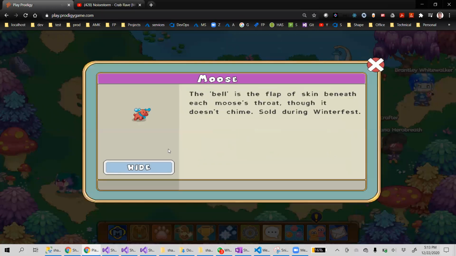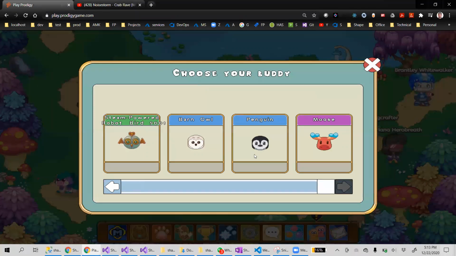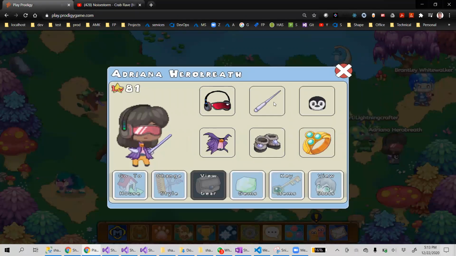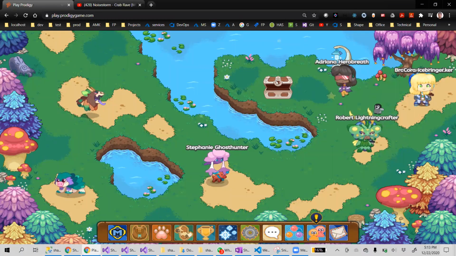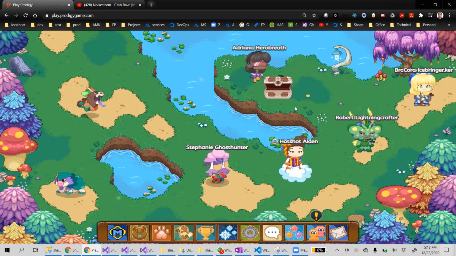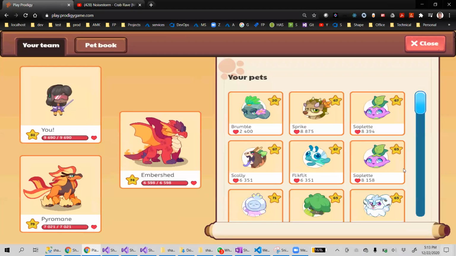And so, let's see how much pets she really has. Okay, she has so less. She's kind of less. Yeah, that's not much more. I like the penguin. Okay, yeah. So we only did how OP her Ember Shed was.